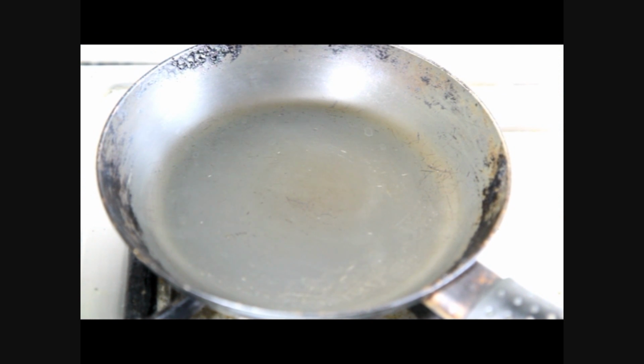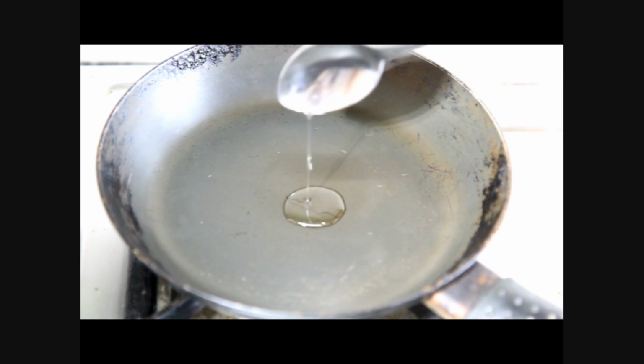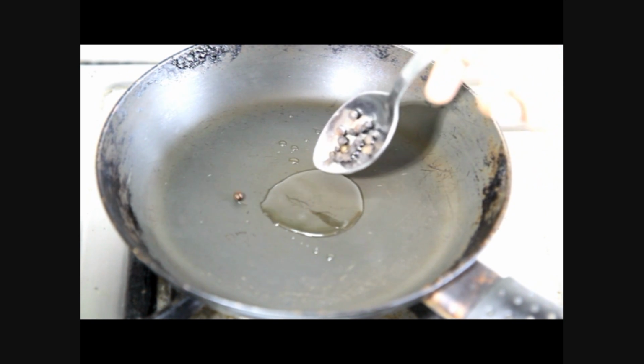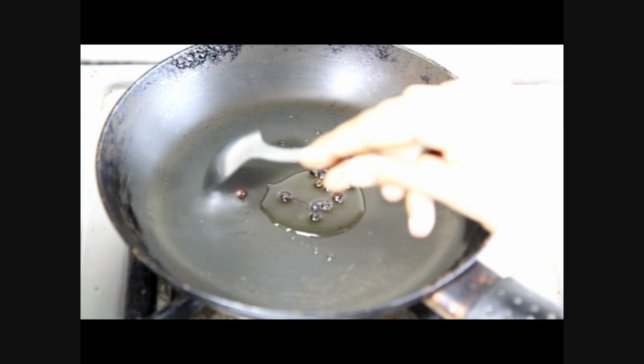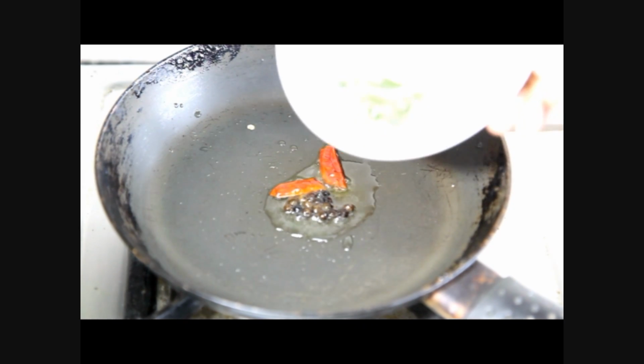To finish the pongal, we will temper it with some oil, about one tablespoon of oil. Add the remaining peppercorn into it. Once it starts to crackle, add the dried red chili into it, split into half. Add the curry leaves.